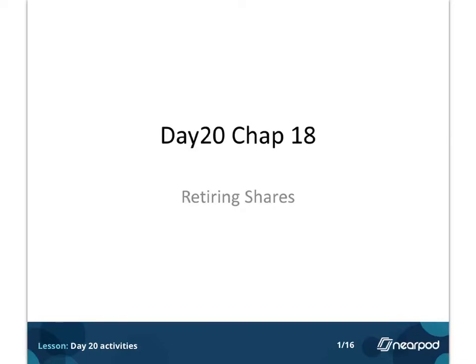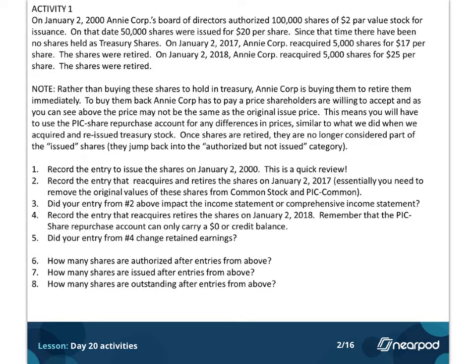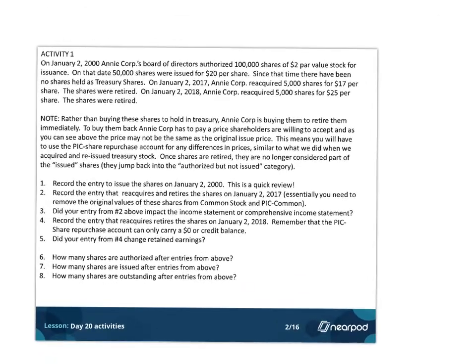All right, this is the last section of Chapter 18, retiring shares. There's really only 2 activities that we have to go through. And then we're going to look at the statement of shareholders' equity a little bit more. I say only 2, but one of them is going to take us a while to do, because it is an excellent review of everything that we did in this chapter. Well, almost everything. If you threw in some dividends into this problem, it would be super comprehensive, all right?